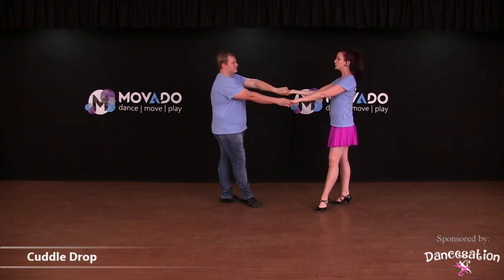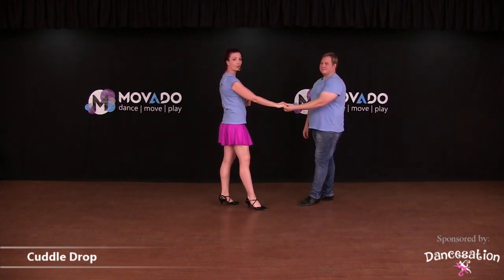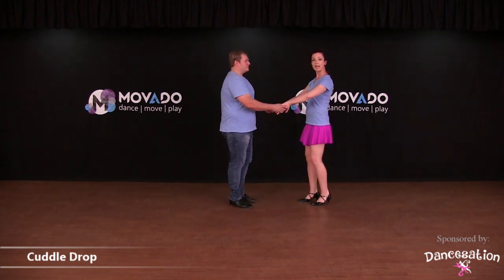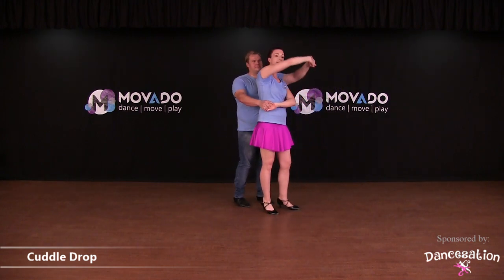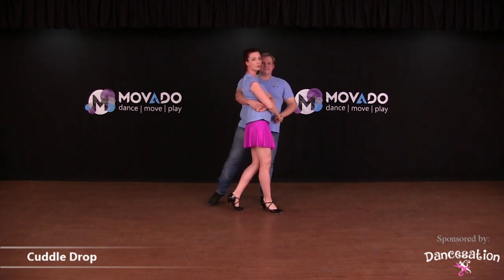Pick her up and lift your left arm and turn her out again. Now do a reverse underarm turn to get a more comfortable grip on the side. Let's do this once more: throw the lady out and get a grip on both hands, pick up your left arm and cuddle the lady into your right side, walking slightly forward. Now gent, you're going to lunge to the right as the lady goes into a drop.